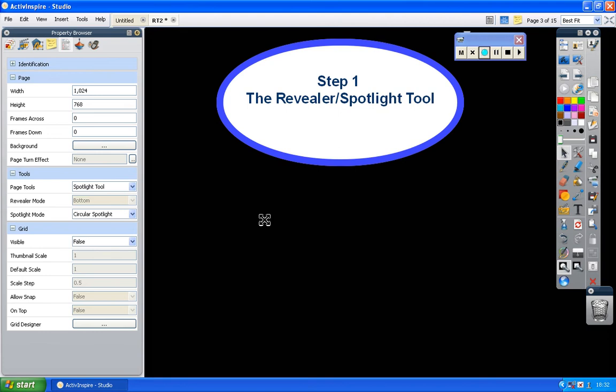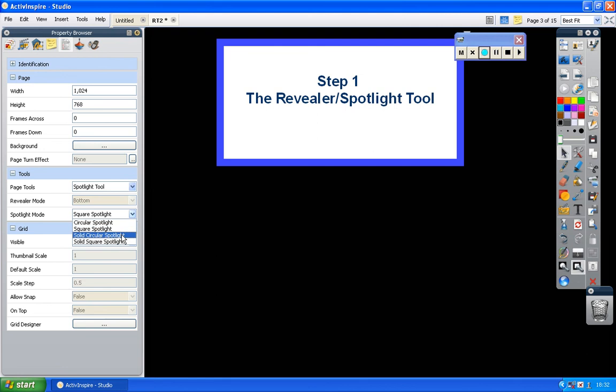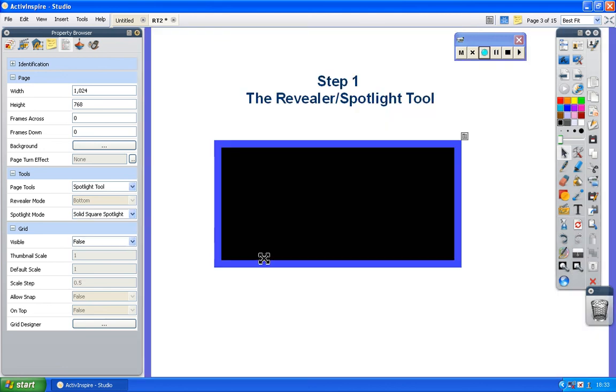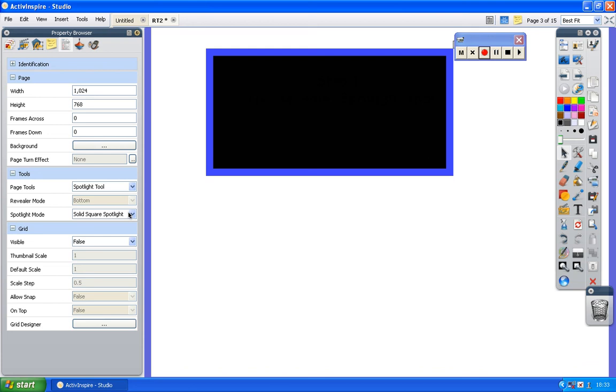Now if you want to, you can see this is my toolkit, and I've actually saved the revealer and the spotlight into my area. Now that's a square spotlight. I should mention that you don't have to have a circular spotlight, and if you go into the property browser in the same way, Tools, and go down to your drop down menu, you click on your spotlight tool, but if you go to spotlight mode, you can change that to a square spotlight, or you could have a solid square, so good for hiding and revealing things, or you could have a solid circular.